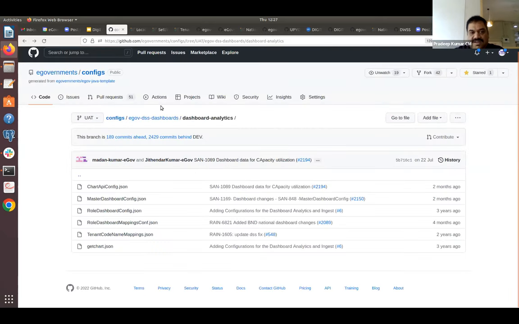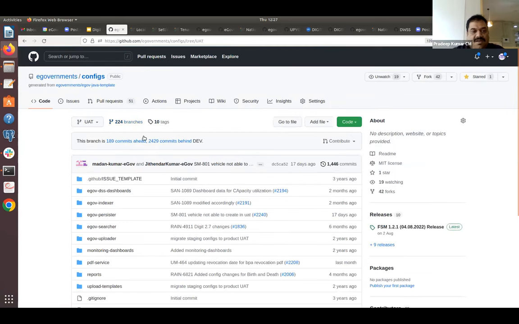Friends, please go through this later. I'm just explaining where we placed all these things. So this is the overall configs. This config is state specific, and we need to modify it as per our requirement. At the platform level, we defined all this by default. If you need any change, let's say in the dashboard we are showing 20 parameters, if you want one more chart, you need to add those additional things and enhance it, if what we provided by default is not sufficient. Okay, so these are the configurations.